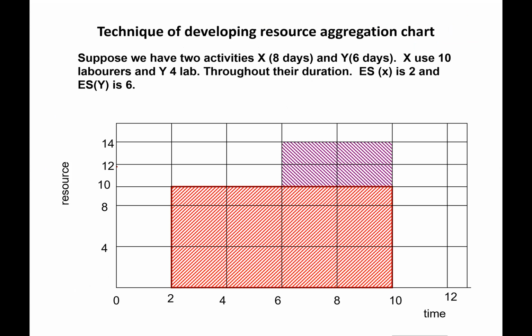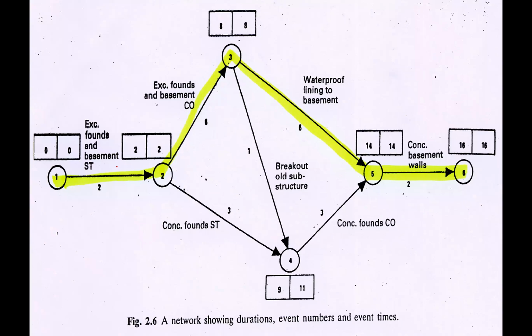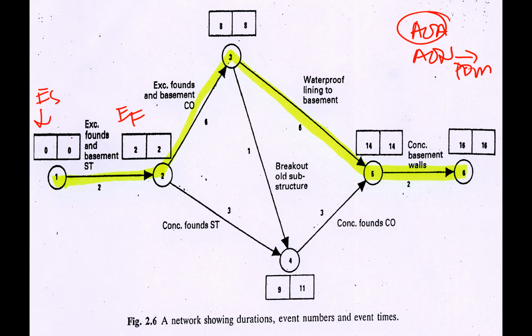Okay, another example. Let's say, from what we have learned about the AOA diagram, AON, and subsequently the PDM diagram. Okay, so this diagram is using PDM. You notice this is what we call early start, early finish date. This is late start, late finish. When we calculate, we calculate the early start, early finish, late start, late finish values, and we can even calculate what we call the total float.